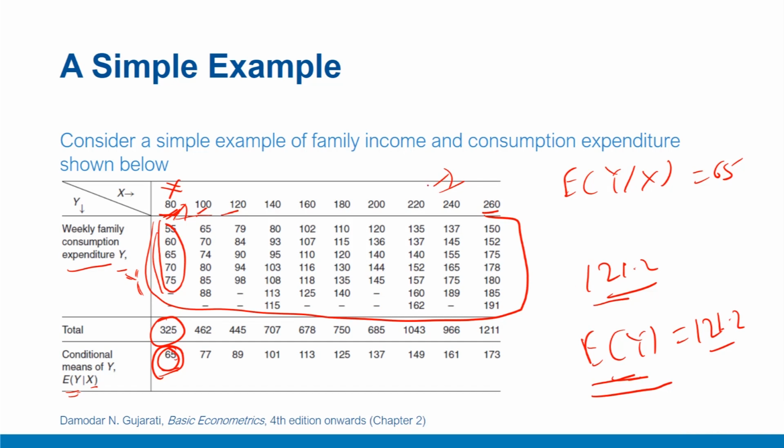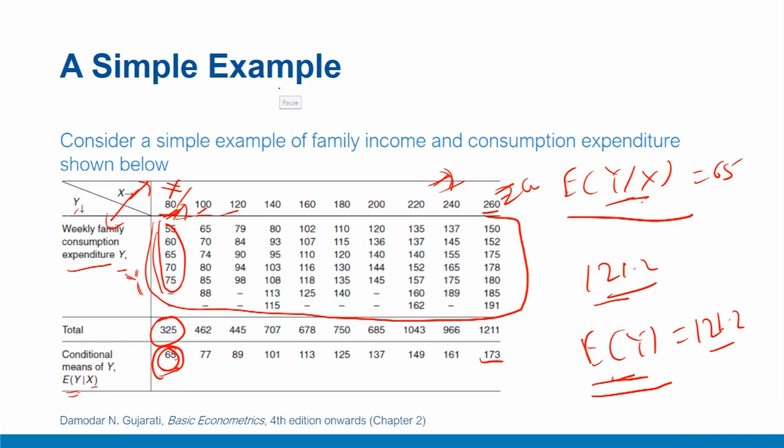However, one would like to improve upon the prediction of Y by knowing the value of X, if one believes that X affects Y. So if X indeed affects Y, then the knowledge of X would definitely improve the prediction of Y. So if you have the knowledge of X, you can improve your prediction by computing the conditional mean of Y, which is this expected value of Y given X, and that prediction will be more accurate. For example, the conditional mean of Y given X equal to 260 will be 173, which is different from the conditional mean of Y when X was 80.